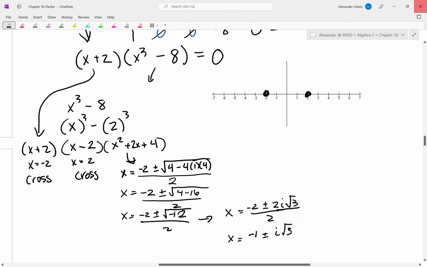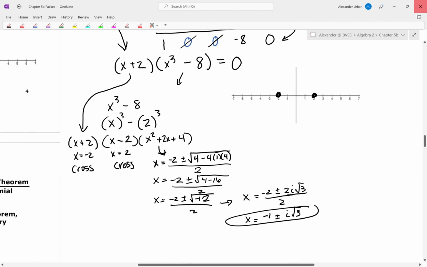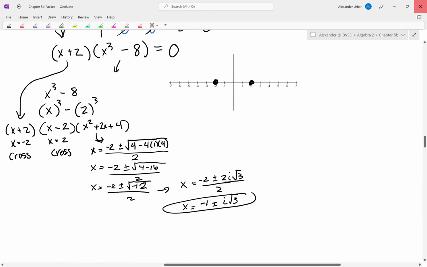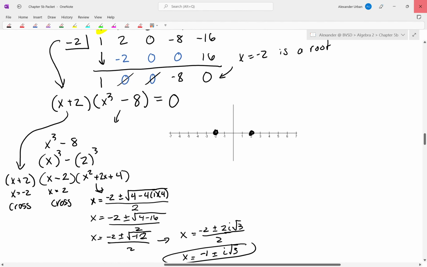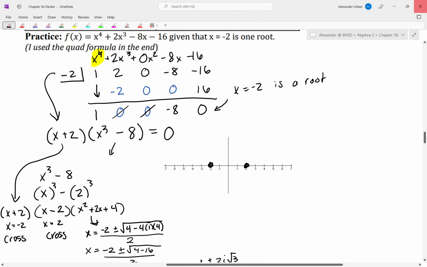Now, since this is imaginary, these 2 answers do not cross the x-axis. So these are just imaginary answers. They have nothing to do with this graph at the time being. So I'm not too worried about it. I am going to note that this is my original x-intercept. So I'm going to put an x-intercept at negative 16. I'm going to put it here. It doesn't match the scale. That's okay. I'm also going to highlight, so I'll highlight both of those things.